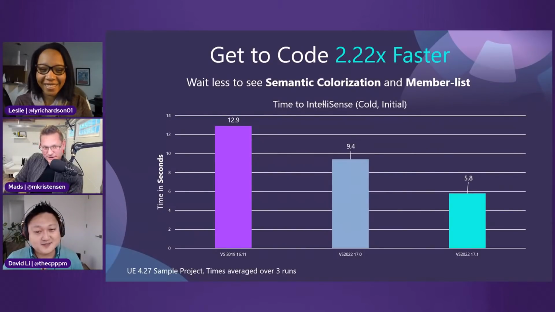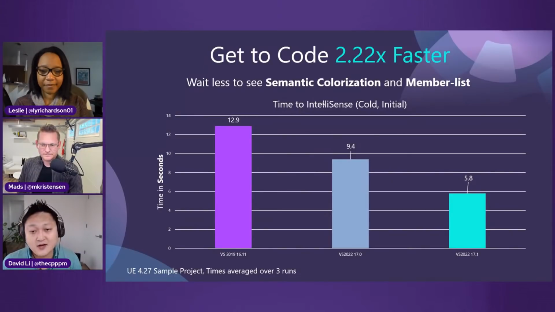Yeah. But you said this is the Unreal Engine open source project? Yeah, this is a huge project, and we measured the times on the sample project itself. Now, some of you out there might have seen a recent blog post from me that really detailed how, for Unreal Engine specifically, we had made very good IntelliSense performance. But for this, even though we measured on Unreal Engine, this is applicable to all C++ projects to some extent.